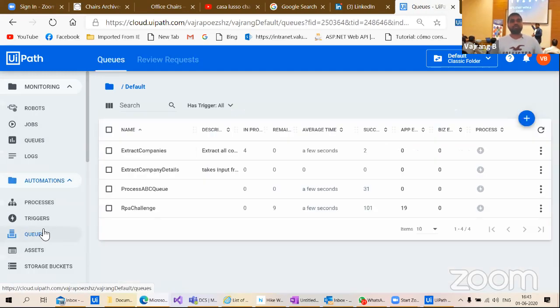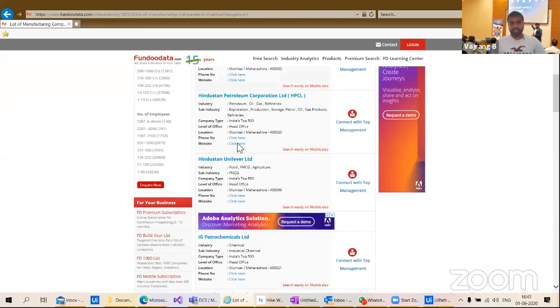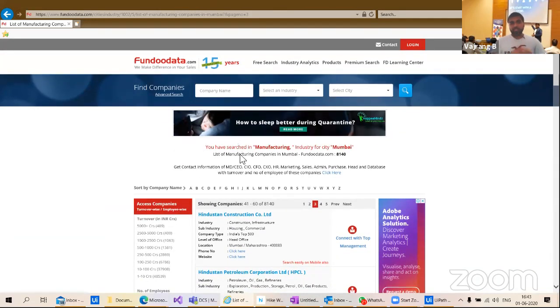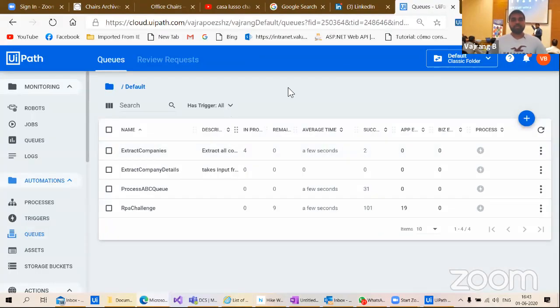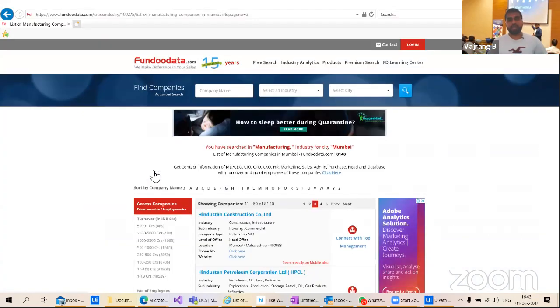So we have two queues. One queue to extract all of these companies. Whenever we open this page, you can see that there are around 8,140 pages that we need to extract. So these are the details that we need to add into our queue. And from here in company details, this is where we are going to extract the details of the values.